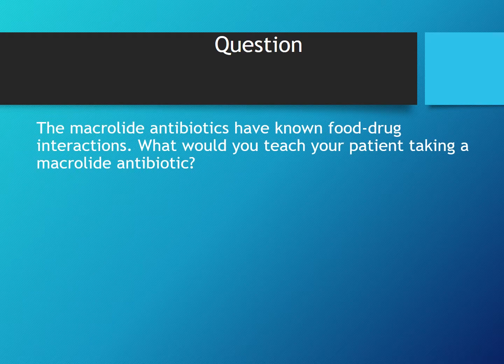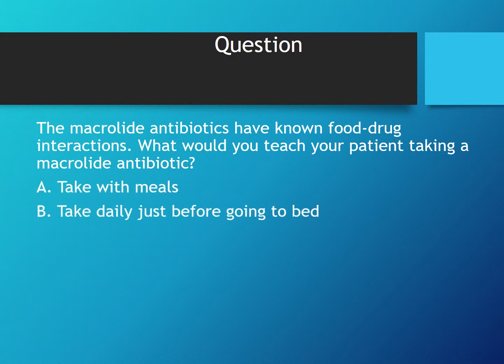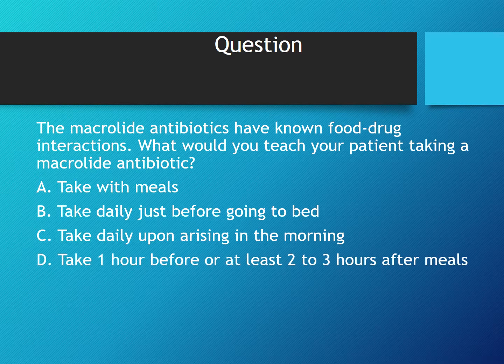So macrolide antibiotics have known food-drug interactions. What would you teach your patient taking a macrolide antibiotic? Take with meals. Take daily just before going to bed. Take daily upon arising in the morning, or take 1 hour before, or at least 2 or 3 hours after a meal. So give that some thought.